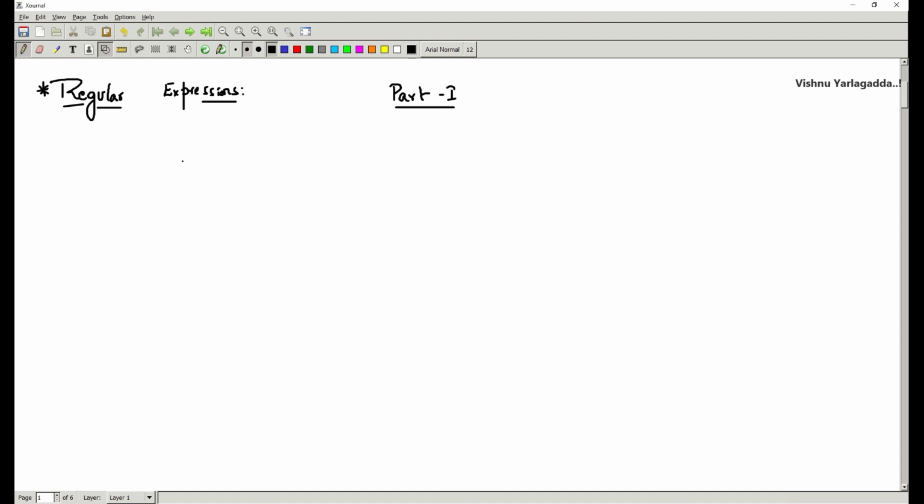So before going to the regular expression, I would like to explain some of the symbols. I would like to explain in the form of state transition diagrams, so that you people can easily understand what is regular expression. So regular expression will be represented by using some symbols that you have to learn. So one symbol is called the start symbol, and this is a state. If any state has the start symbol, then it is called the start state.